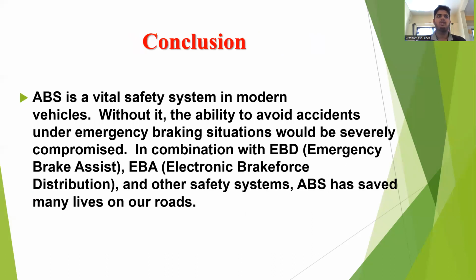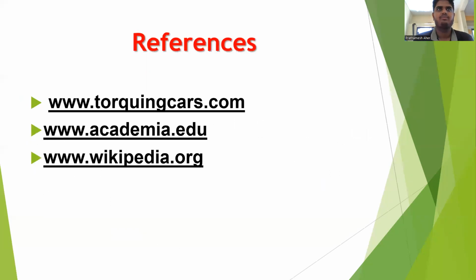In conclusion, the ABS system is a vital safety system in modern vehicles, with its ability to avoid an accident under emergency braking situations, and it is more stable in combination with EBD. EBD means electronic brake distribution, and EBA means emergency brake assistant. Along with other safety systems, ABS has saved many lives on our roads.